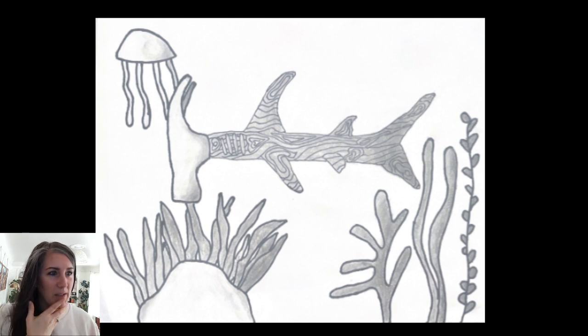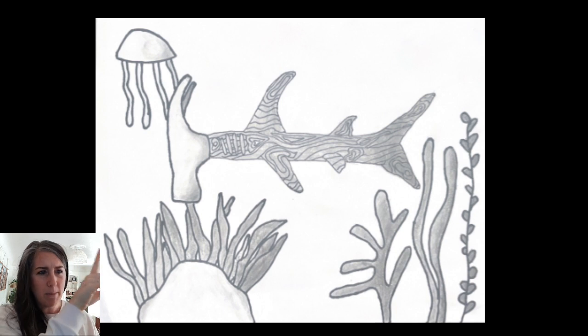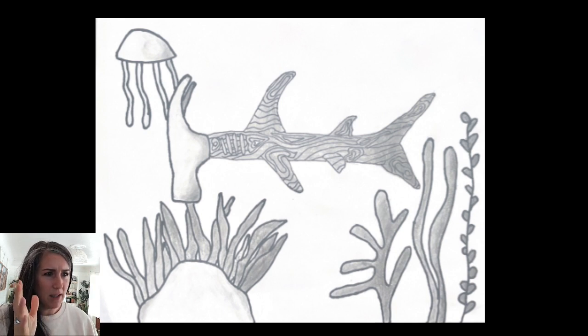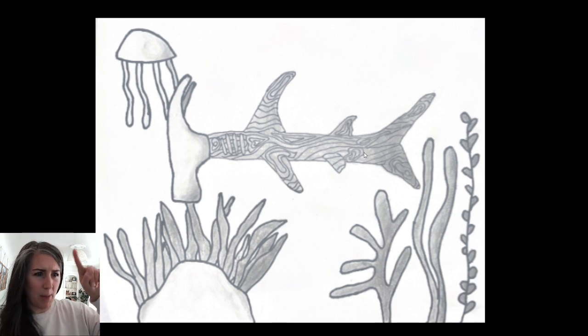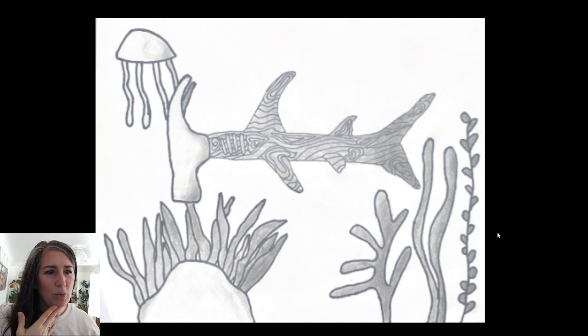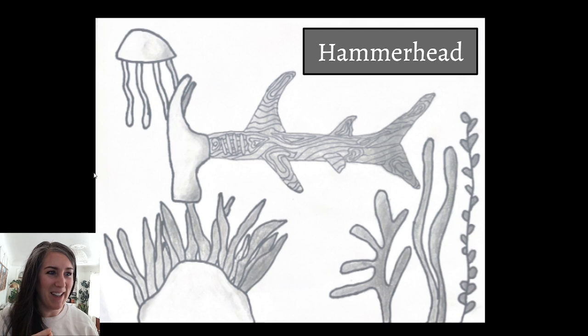Okay, how about this one? All right, so we're definitely in the water. We can tell by the background stuff. Obviously, the main thing is what's right in the middle. And we can see it's definitely a hammer, right? We can tell that it's made out of wood, which is also probably part of the hammer, but it's also got like that top fin. Oh, I think I got it. Do you? Hammerhead, right? So hammerhead like the shark.